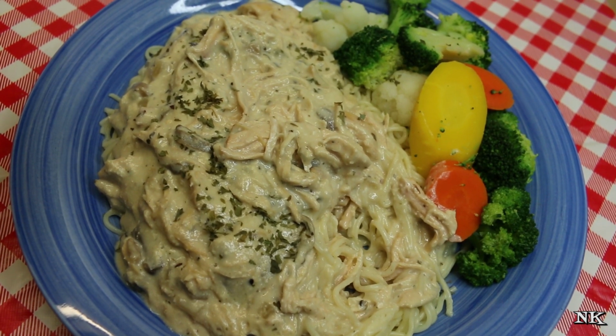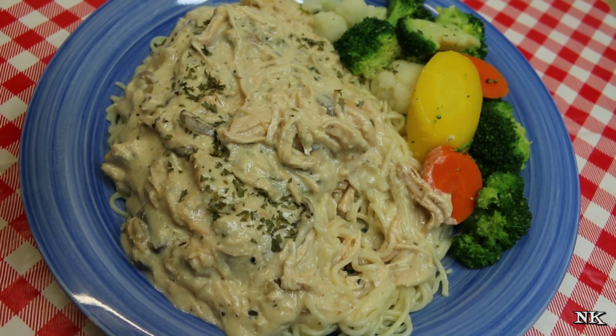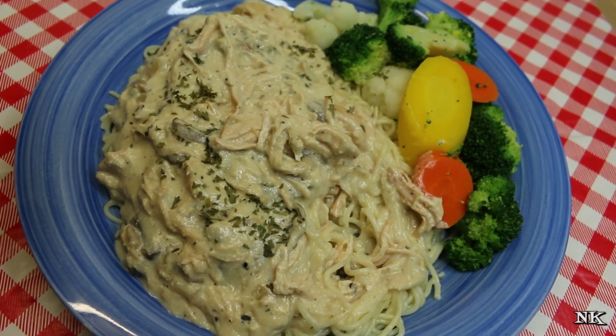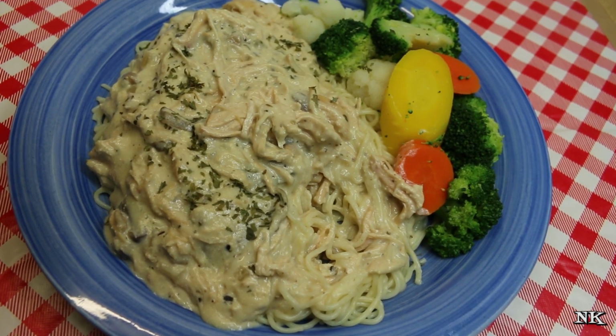I love the addition of the cream cheese, because that's what makes this nice creamy sauce, and it's very, very much like an Alfredo. And you really didn't go to a lot of work to make it. So that's how you make my creamy Italian chicken in the slow cooker. I hope you give it a try.